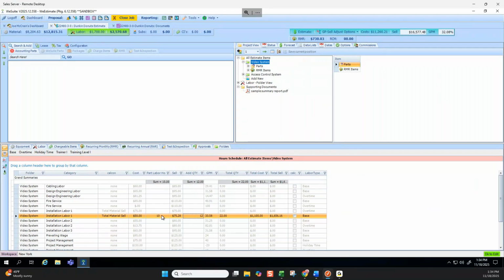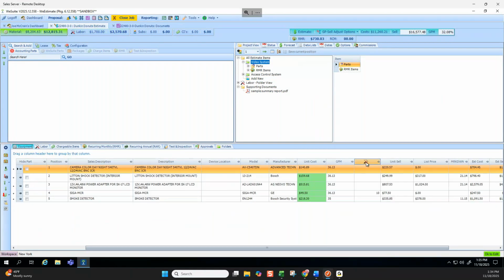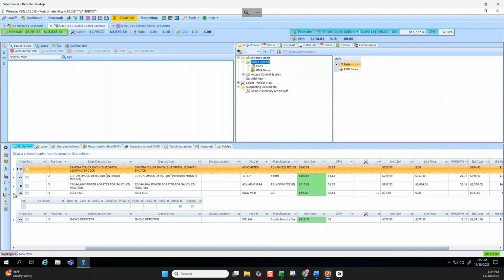I could say every time I install a camera, it takes 1 hour to program, 2 hours to install, and 20 minutes to train. And then that way, as you're just adding quantity, the labor is always auto-calculating, and you can see that with the hammer and screwdriver icon at the part level. So this 10 hours came from this device, and if I open it up, I can see it's 10 hours of install, but I could have 1 hour of this, 2 hours of that, and I could edit it individually in the part if you want to get that granular.